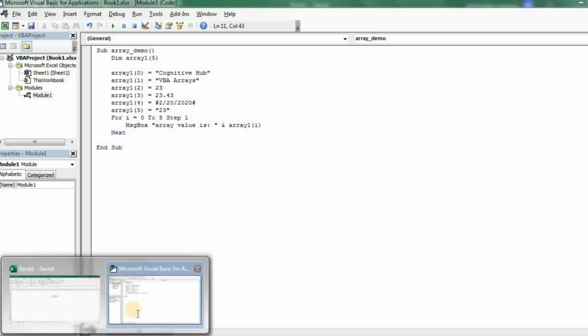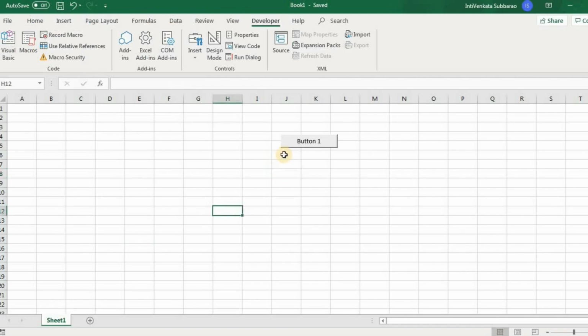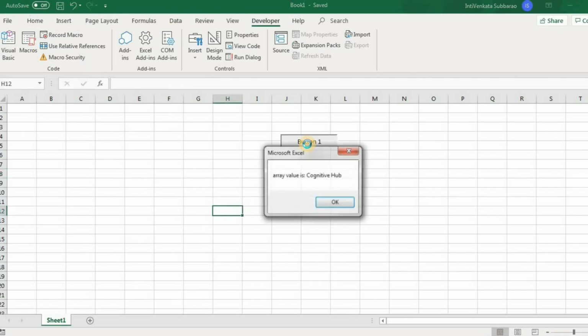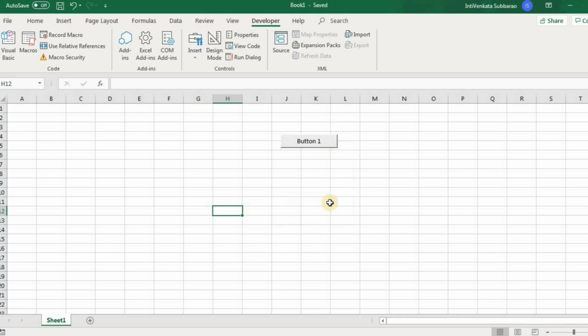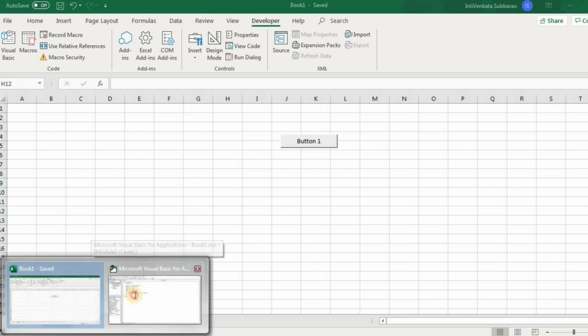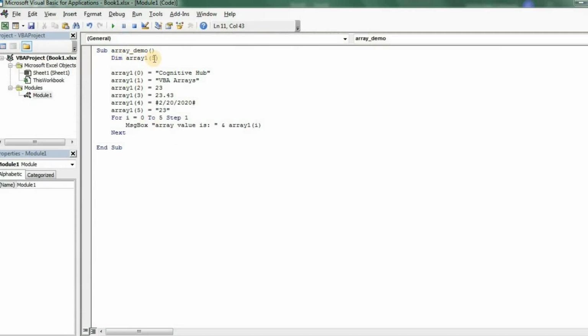That is the error that we have. I am going to the spreadsheet again. I am clicking now. It is showing that array value is cognitive hub. Next one is VBA array. Next one is 23, 23.43, and the final one is 23 again as a string. So this is how the execution works if you declare it with the help of size.